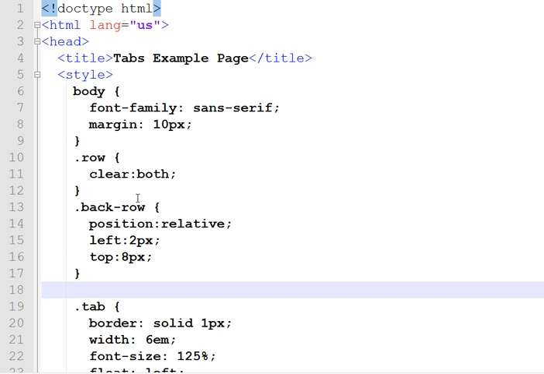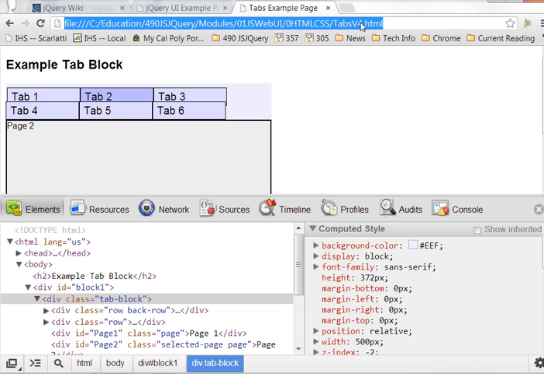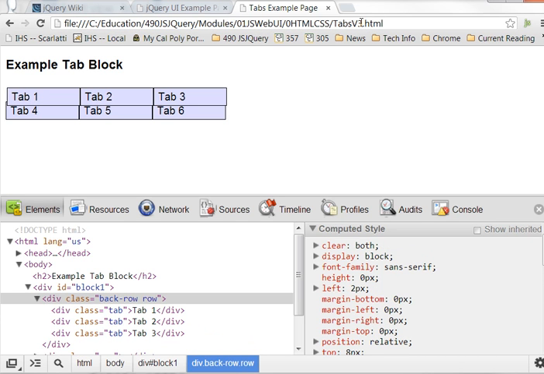But when we actually check this out, the back row doesn't properly overlap the front one. Instead, it's in front of it. Oops. So, how do we fix that? We want it to appear behind the front one. Answer the question by looking up or reminding yourself of the z-index property. And so question 2, add another line to the style block for back row to assure that the back row appears behind the front row.